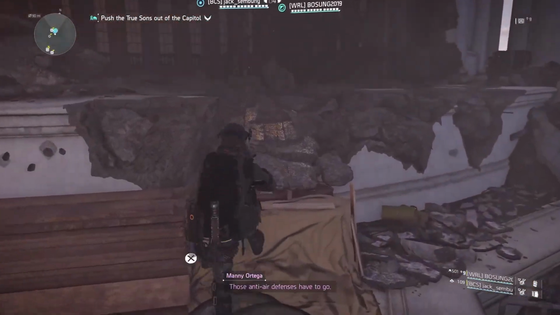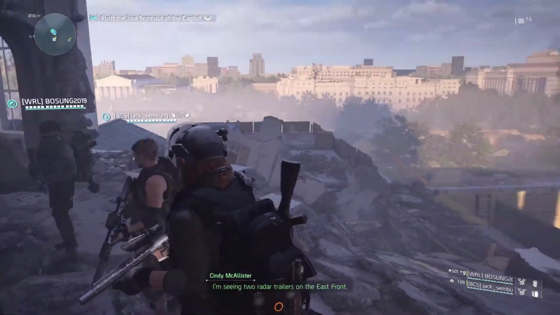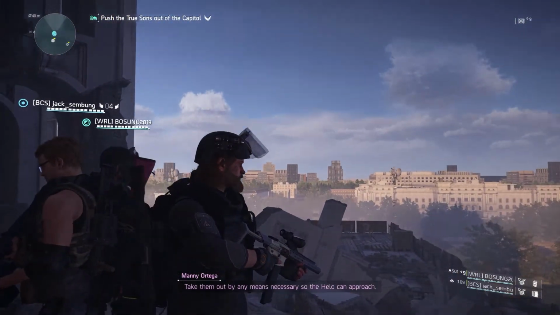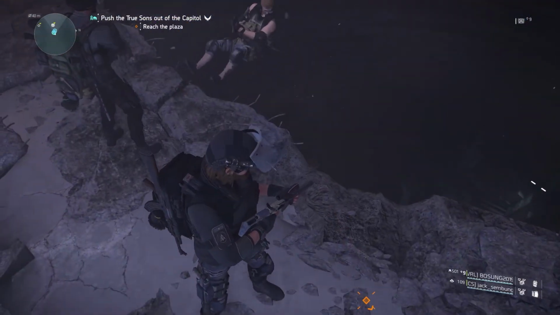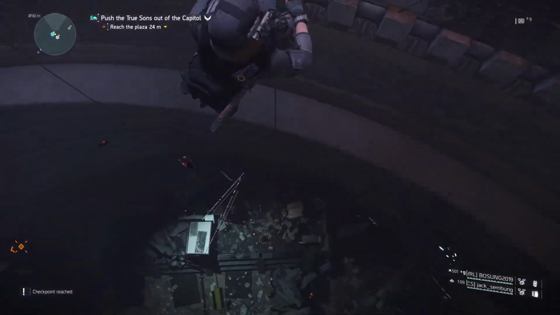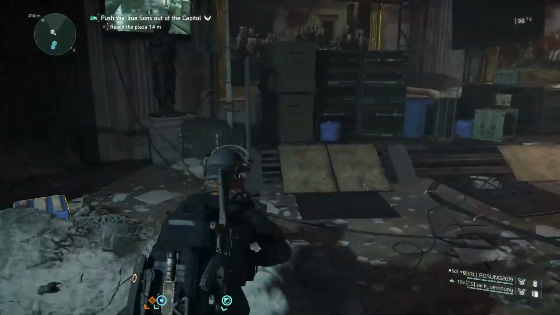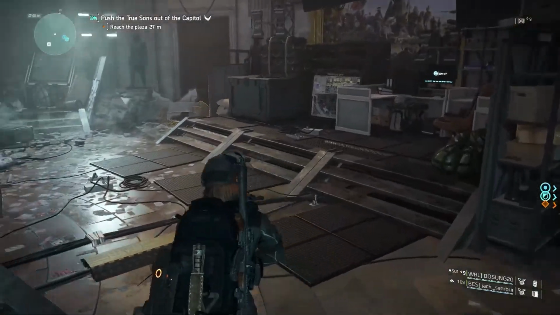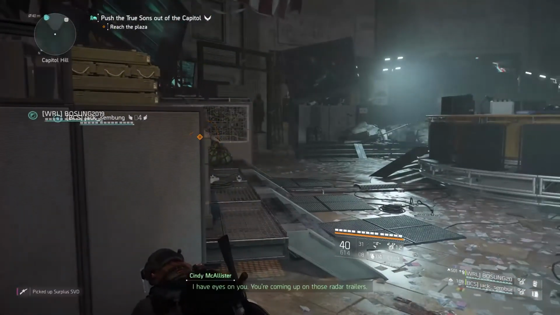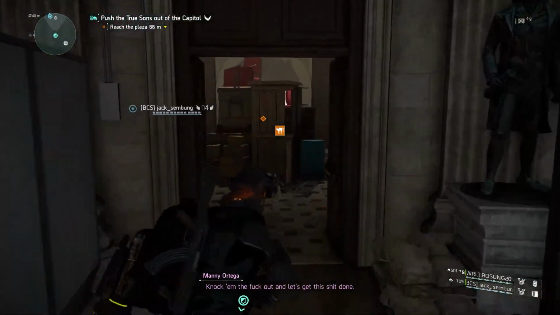Those anti-air defenses have to go. The missile came from the east side of the building. I'm seeing two radar trailers on the east front. Must be guidance for the SAMs. Take them out by any means necessary so the helo can approach. Radar trailers. Knock them out and let's get this done.